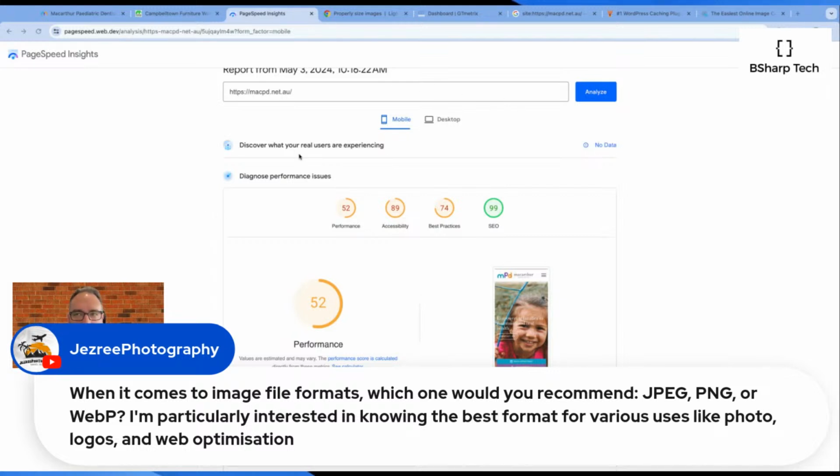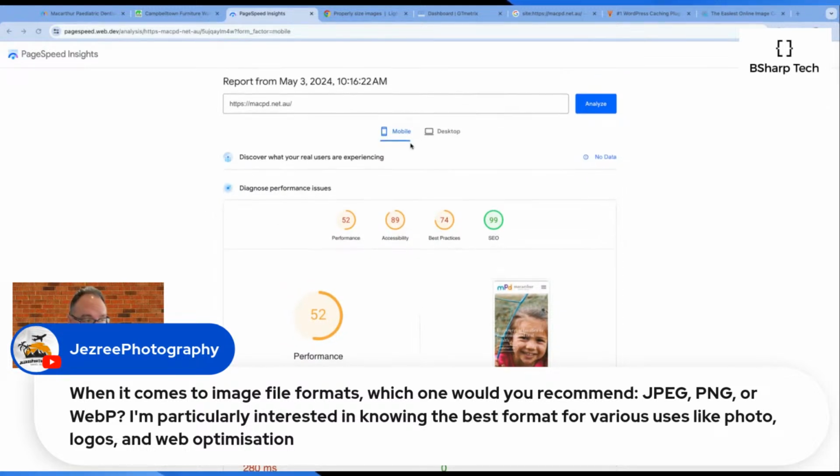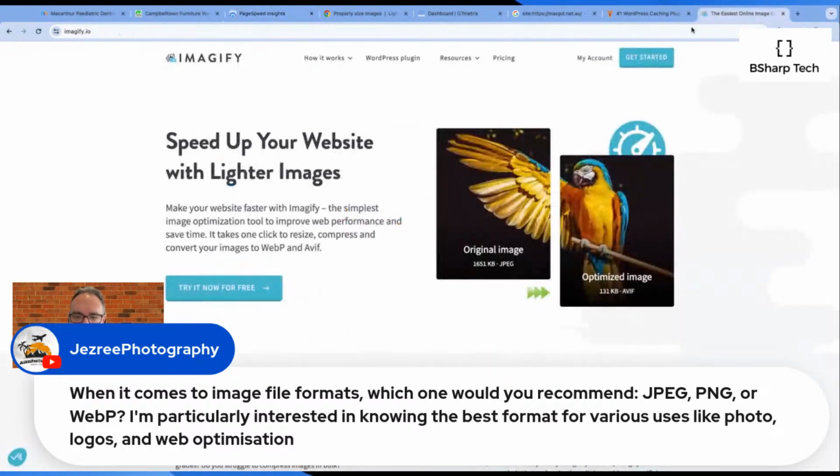Okay, so wherever possible, it's better to use the modern, and I'll just go back to Imagify here. It's better to use the modern image formats of WebP and AVIF if you can. Now, you're probably thinking, I've never heard of that. I've only ever heard of JPEG or PNG. That's okay.